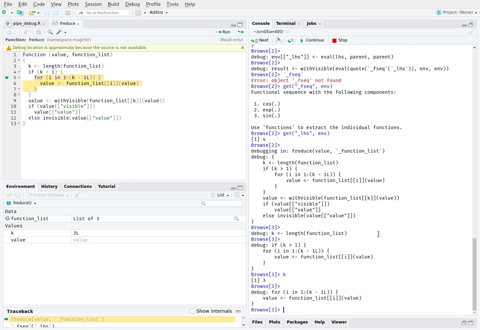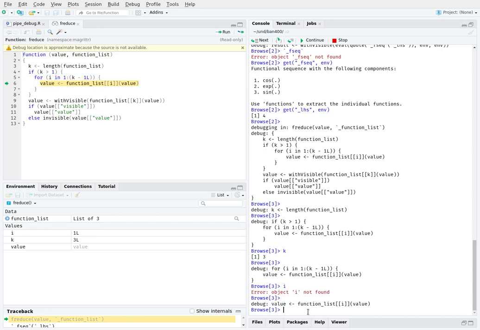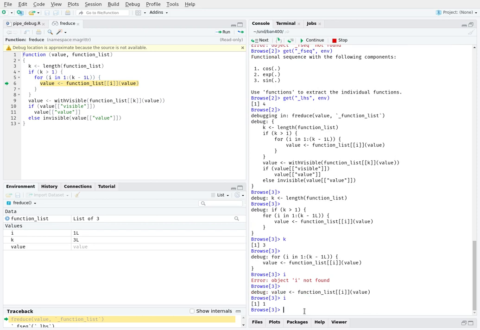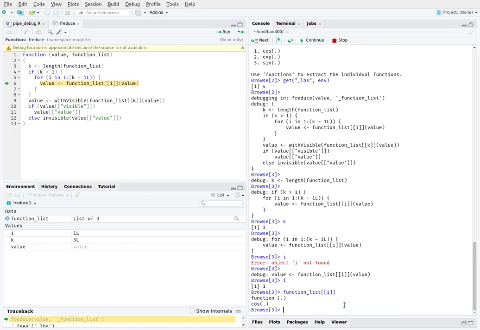We now go into a short for loop, which is the loop in the number of functions minus 1, so that it takes all but the last function, from the first to the penultimate function, and executes them on value. Value on entry is 4, so you execute first the first function. Let's have a look and see what I is. Okay, we need to start the loop. I is 1, the value of the function list. So we're now inside the scope so that we can look at the value of the function. That's the cosine, so that's what we're going to do first.